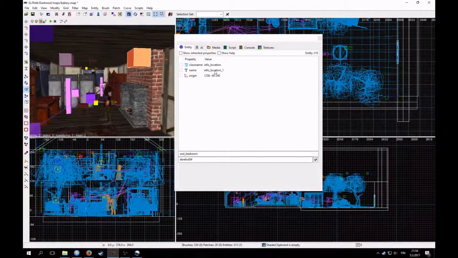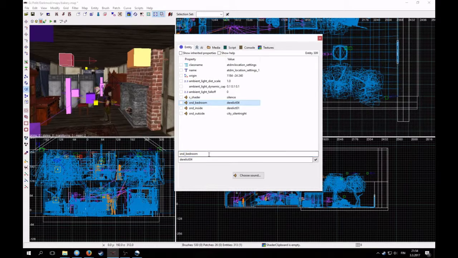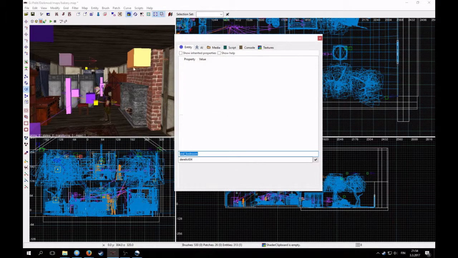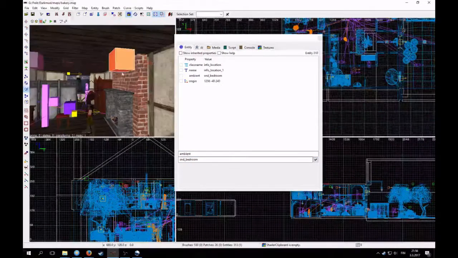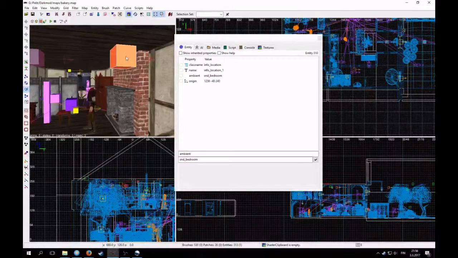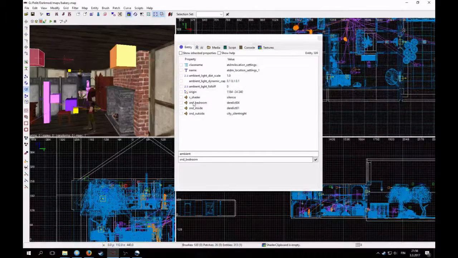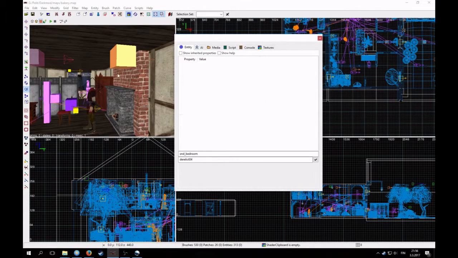And then in each info location I say, maybe I'll just copy this SND bedroom, and then I say here ambient SND bedroom. So for the info location in the bedroom I will use SpawnArg's ambient SND bedroom, and then it will check what sound SND bedroom was defined, and it will play this derelict in this area.